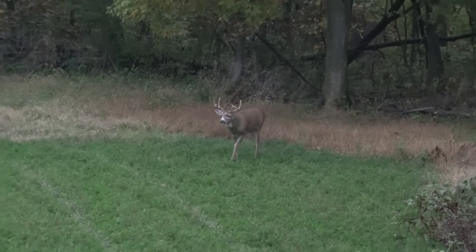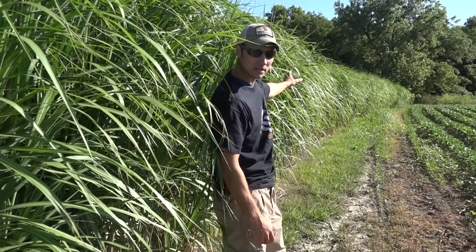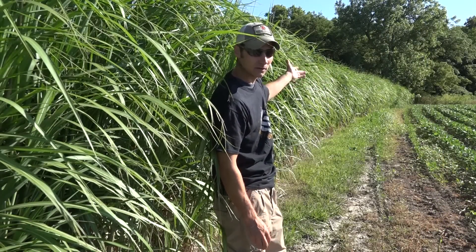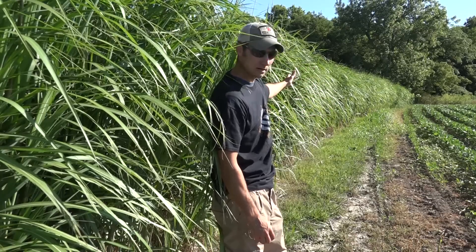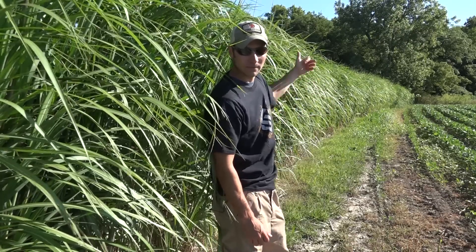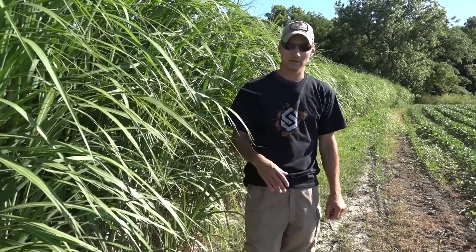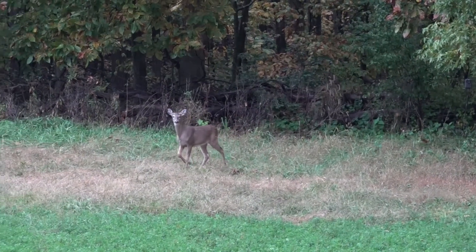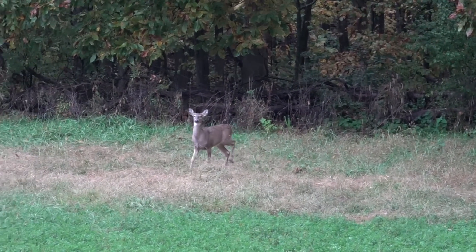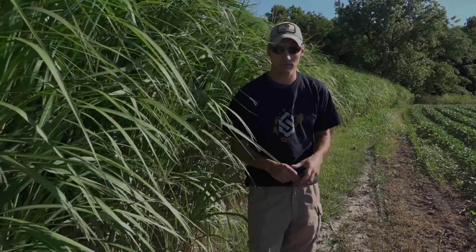Now I can slip right down this roadside, walk right to my tree stand, and never get seen if there are deer out in the food plot. The way I have this stand set up, I walk right down this grassy fence and hit a little drainage ditch off the field, so I'm actually lower than the food plot. My tree stand and climbing sticks are right on that ditch side — I just slip up the ditch, climb up the backside of the tree, get in the stand. I've done that with deer at 40 or 50 yards and they never know I'm there if the wind's right.